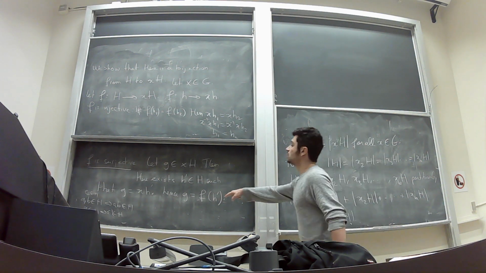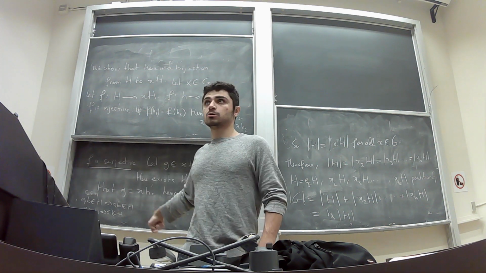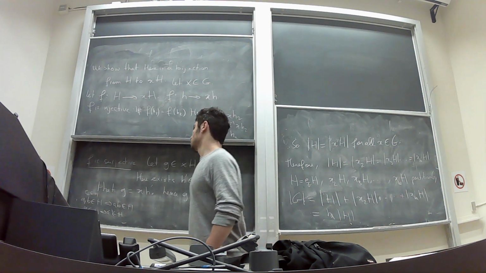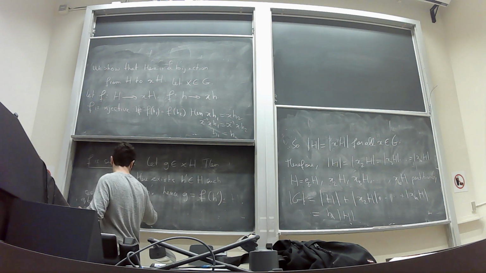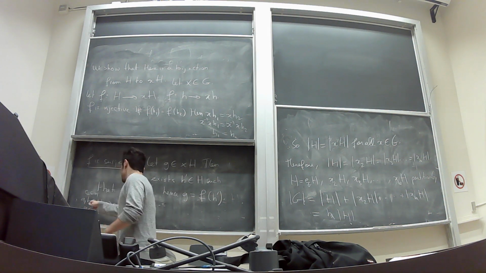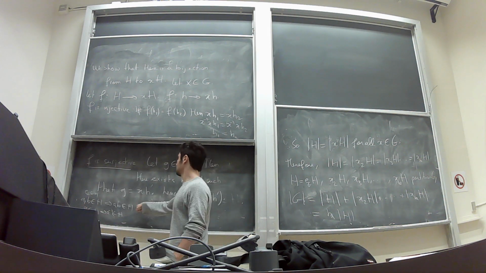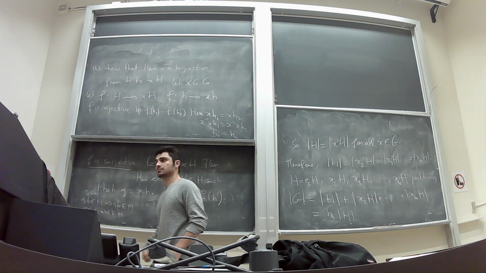Yeah, exactly. Those three properties will tell you that the relation we defined is an equivalence relation. So the identity belongs to H will give you reflexivity, because x inverse x is the identity. Now, ab is in H will give you transitivity, and the inverse property will give you symmetry.